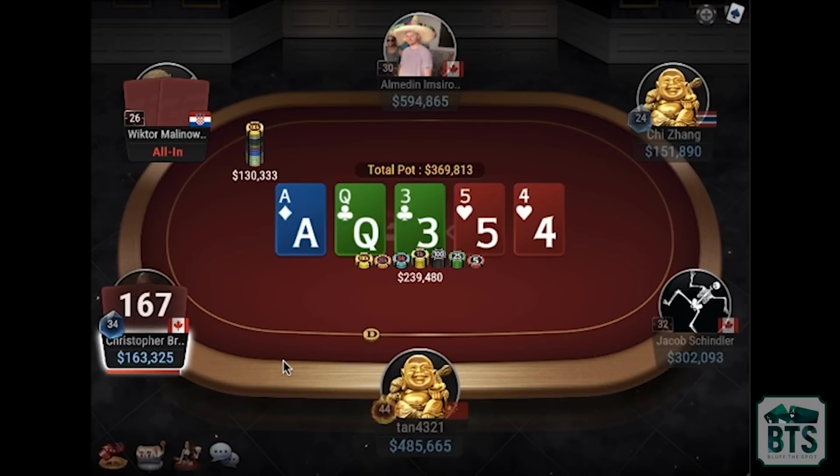Wiktor shoves here. And Chris is thinking, well, I'm getting a pretty good price. So if I have a good hand, I probably got to call. I don't want to block Wiktor's bluffs here. Wiktor's bluffs mostly are hands like King Jack, King 10, Jack 10, club draws, stuff like that.